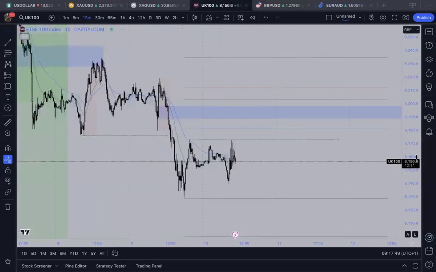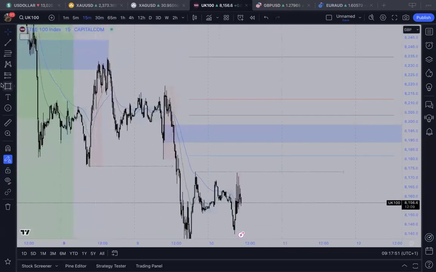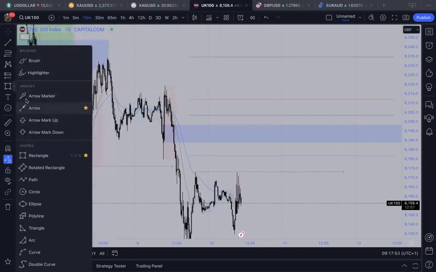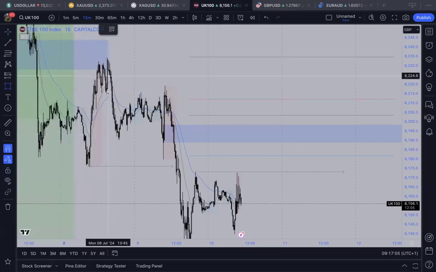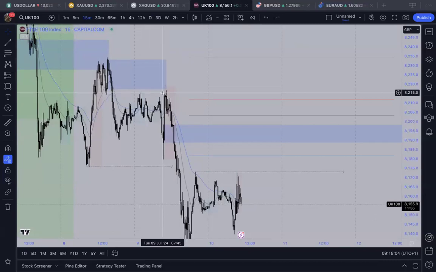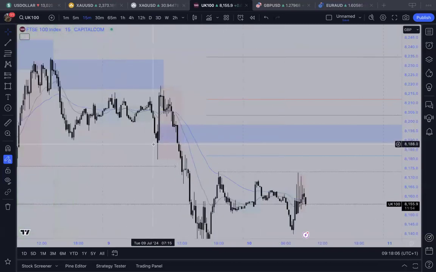Anywhere back up here, maybe we could see a big run. I don't really think so. You can see from this wick in here, what did we do? We ran these highs in here, Asian high, 1 a.m. We ran this high and then we died. So this is our buy to sell.